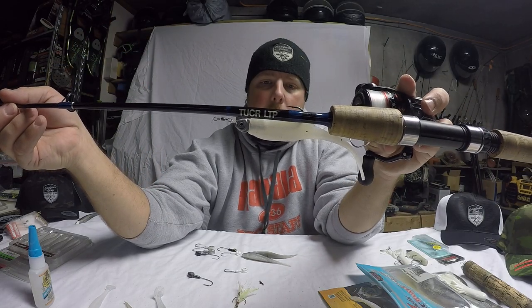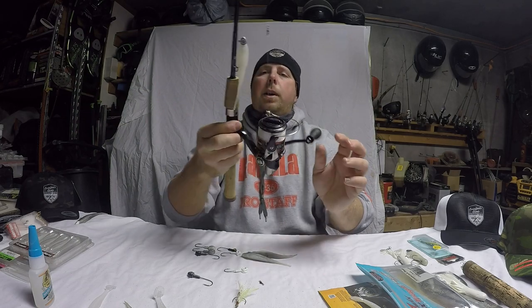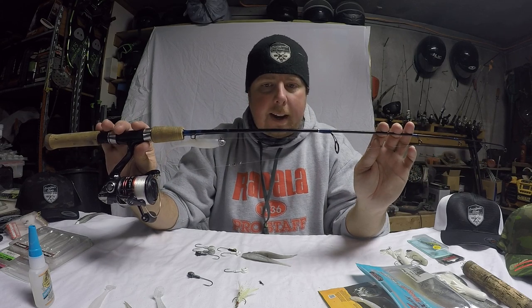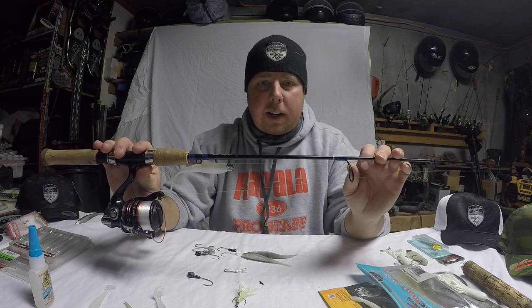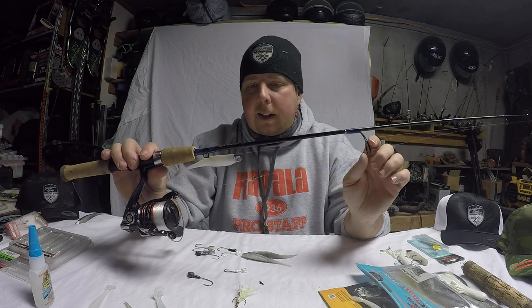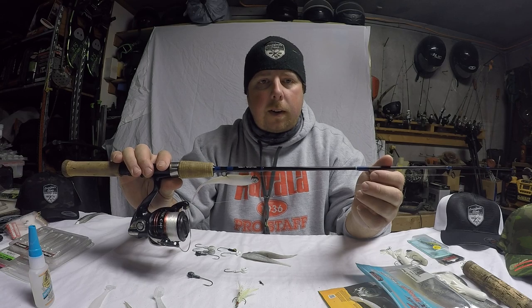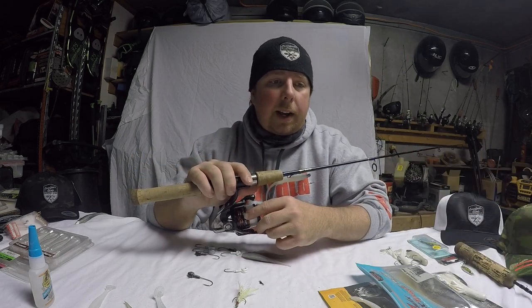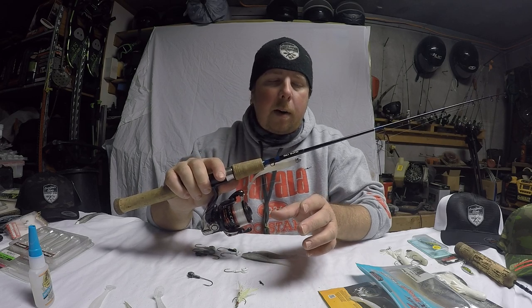Tuned-Up Custom Rods — that's the LTP, the 38-inch. I got this a couple years ago from a buddy down there at Tuned-Up, and I'm not going to lie, this rod has been a game-changer. Not losing as many fish, the fight is more fun than it was before. They get a little bit pricier, but the investment's worth it if it's something you're going to do for years and years to come. I consistently went with the St. Croix Premiers — they were a cheaper rod but they worked, I've never lost that many fish. Thirteen Fishing has some good ones out now. You just want to find that balance of something that allows you to use the rod to fight the fish. If it's too stiff, you don't have that play and the fish can get away. If it's too light, you don't get that hook set and the fish can get away.